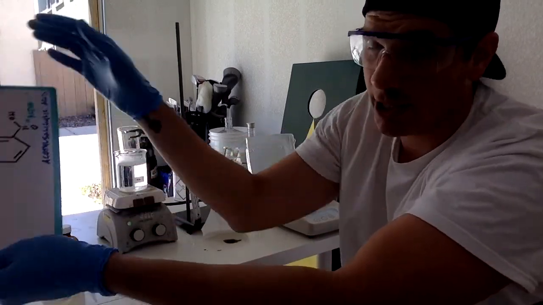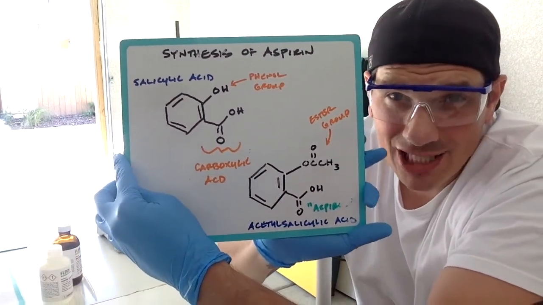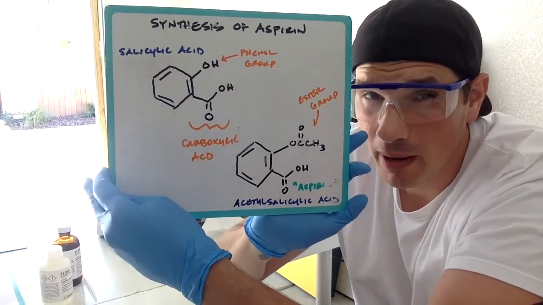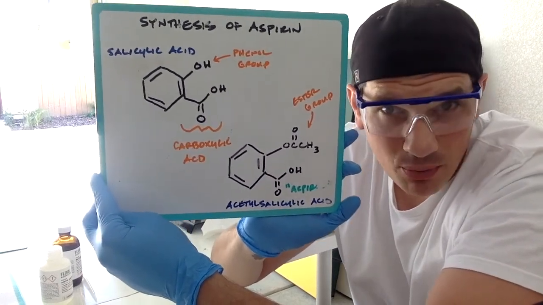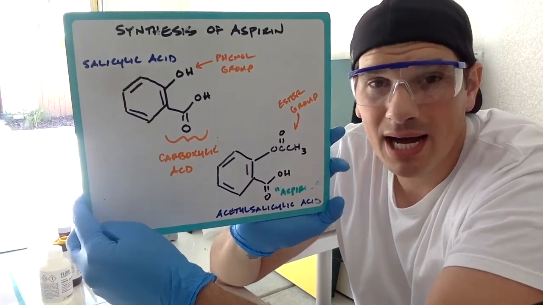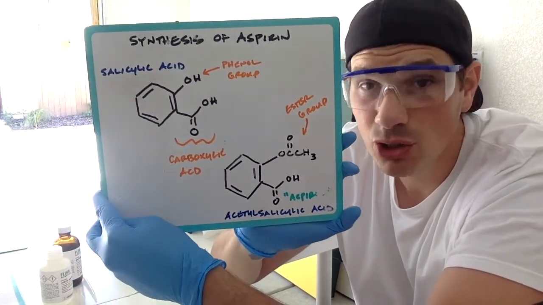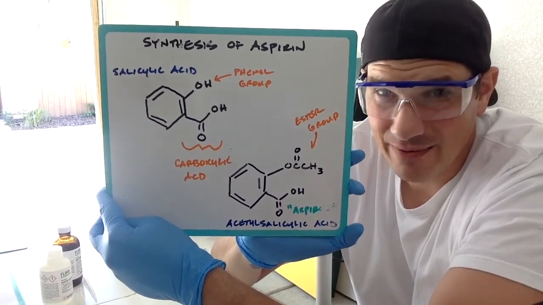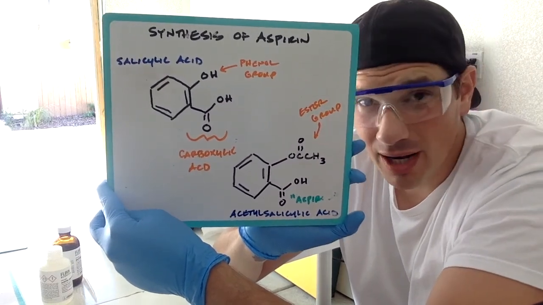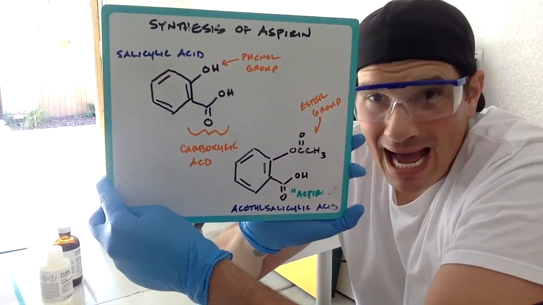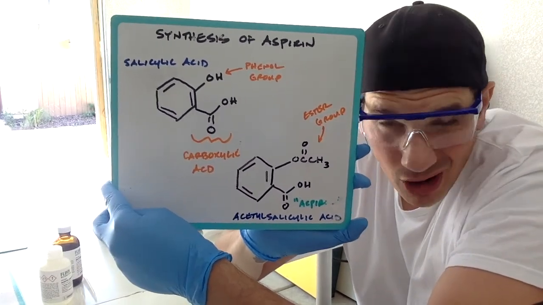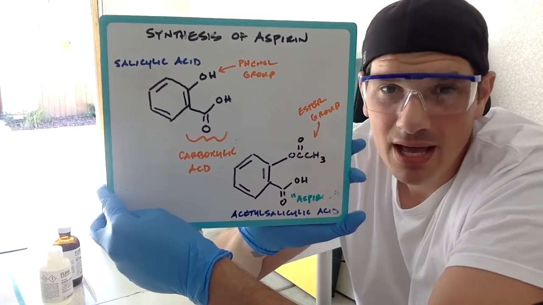Okay, so here's what's actually going on. That salicylic acid right there, and I labeled the phenol group, and then the carboxylic acid you can see is present on both of the compounds. So salicylic acid is the top one. We're going to add that to the flask, and that back in the day was what chemists and doctors synthesized to treat pain. There's some nasty side effects on it due to the phenol group, so that's why a doctor later on, it's totally slipping my name, added, he worked for Bayer, and funny thing is, we're going to test our product against some Bayer aspirin tablets that I have.